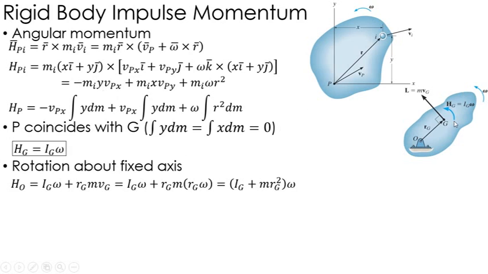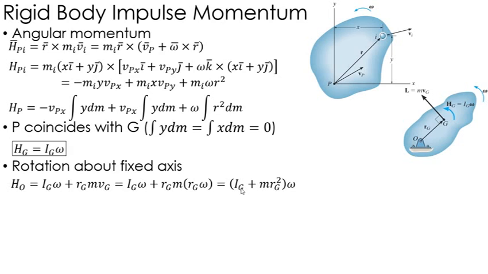Okay. Now, doing this for rotation about a fixed axis. Okay. Basically, I have a rotation as well as a translation. So I have I omega plus r cross mv, which is what I have there. Okay, and this is for rg, which is the distance from the point to the center of gravity that I'm looking at. Okay, then knowing that the velocity of point g is equivalent to r omega, okay, if I've got this pure rotation, okay, I can separate this out, and of course I have my parallel axis theorem.